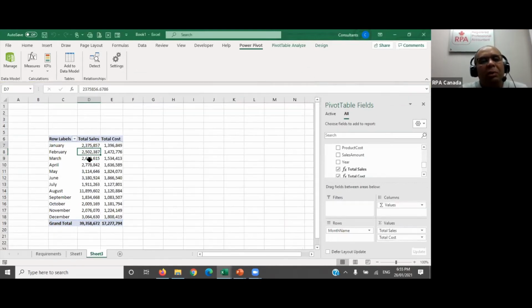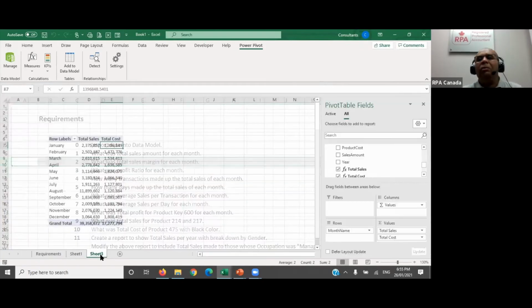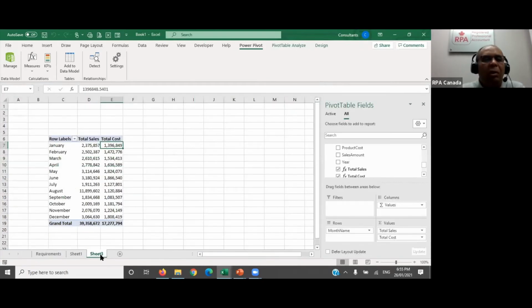So here is my total sales, and here is my total cost. Let me show you, okay, just allow me one more thing to calculate here. And that is, I want to answer this question now, total margin. So how are you going to calculate margin here now? I already have two measures here. One is the sales and one is the cost. So with the help of these two measures, I can calculate another measure now.